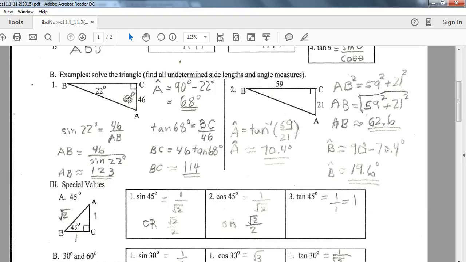One warning on that would be, at this point, you can either use the 68 or the 22 in order to come up with your two missing sides with SOHCAHTOA. My advice would be to never use your own information. Try to use what was given to you. There's always a chance that you made a mistake on this number. Maybe just simple subtraction, maybe you considered it to be 78 or 58 and just made a careless error. You don't want that to spill over into your other answers too. So try to use what was given to you instead of your own.